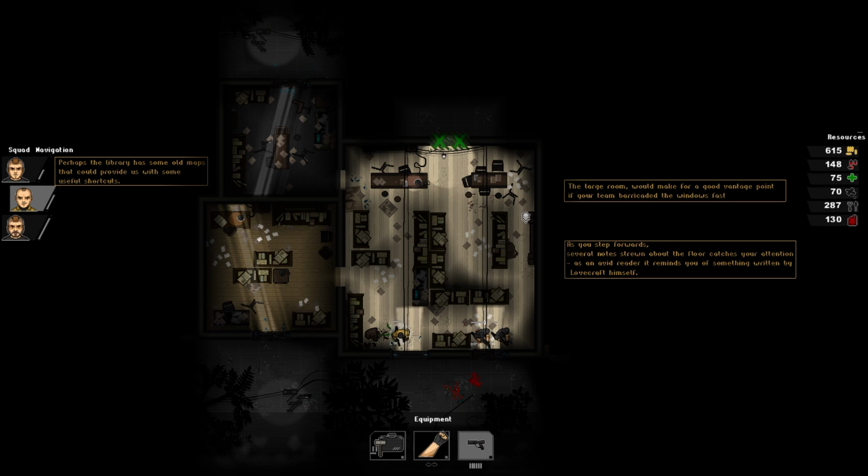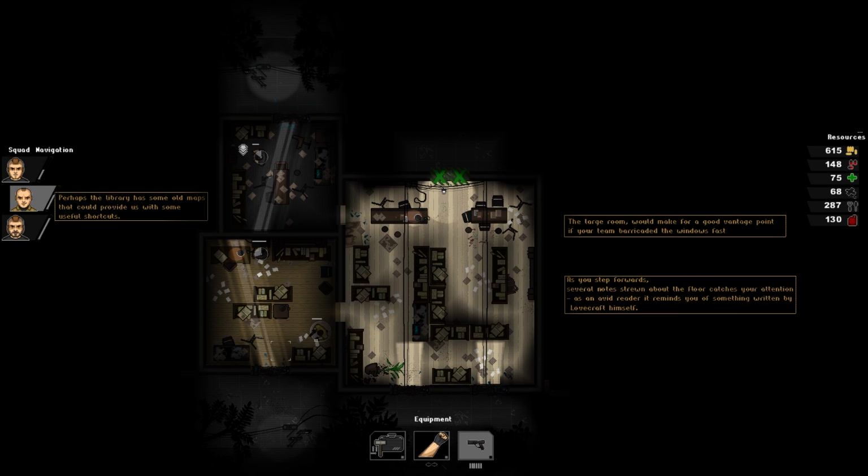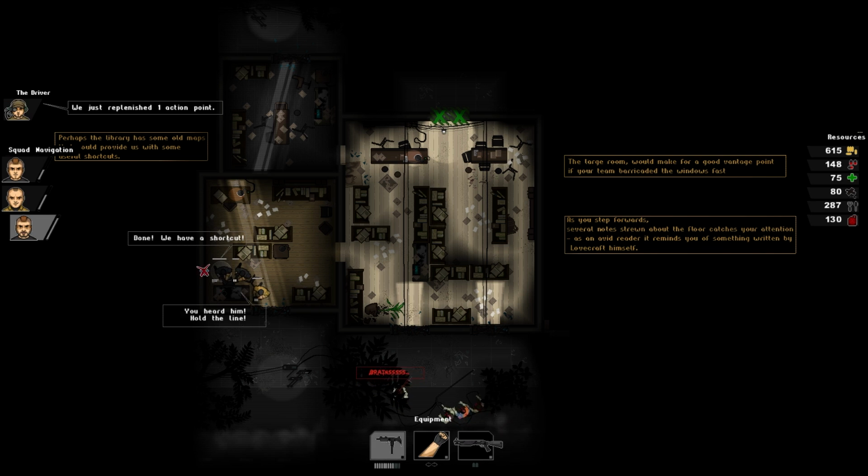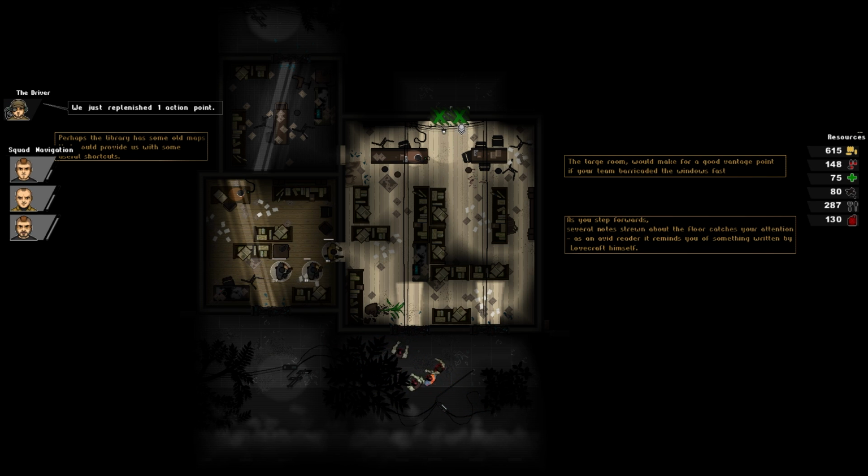Anything else in this room that I skipped? I didn't see what that was. I wasn't paying attention. Oh, there's another thing here. Okay. Everyone get on that. What's it gonna be? Oh, we have a shortcut. Replenish an action point. Let's go, baby. I don't know what the other question mark was.